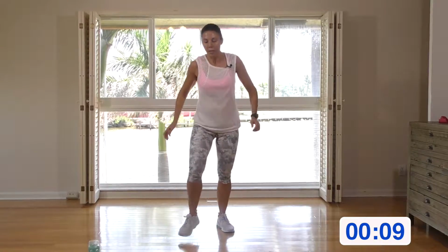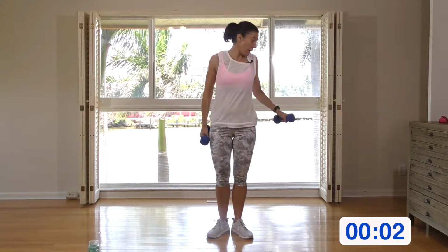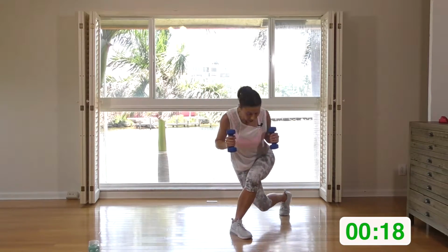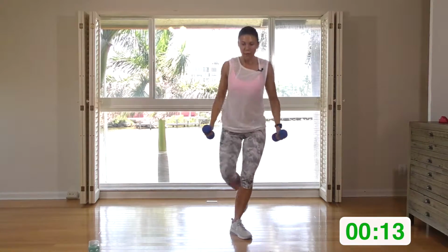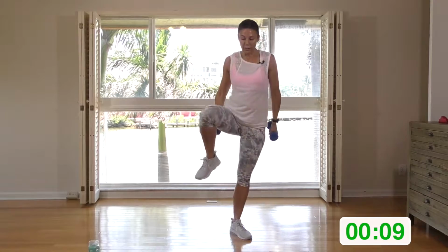Last one. Pick up those hand weights if you're using them. Put your feet in a small V. We're doing curtsy, right leg going back behind you. Optional bicep curl. Here we go. Optional bicep curl, optional knee raise. So you can knee raise or you can tap.